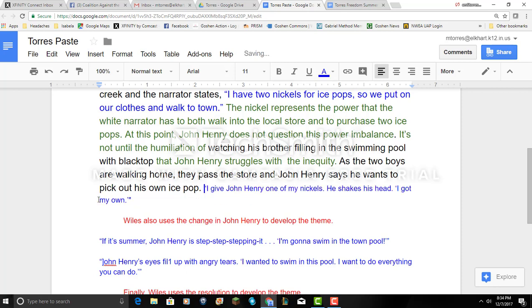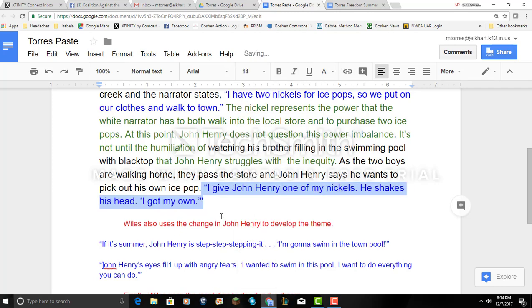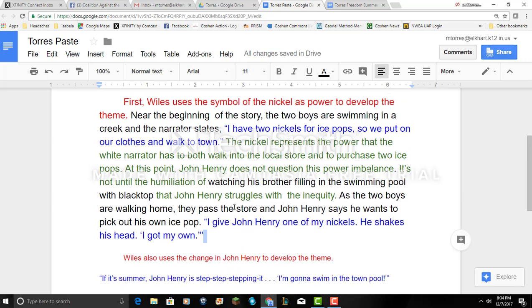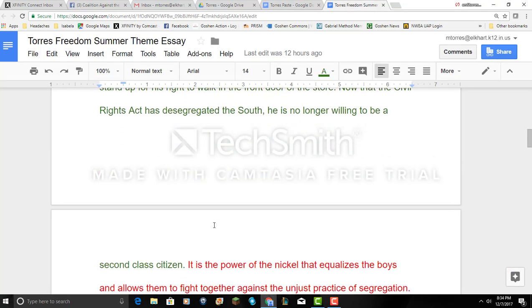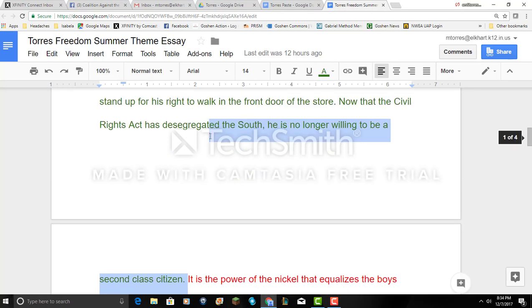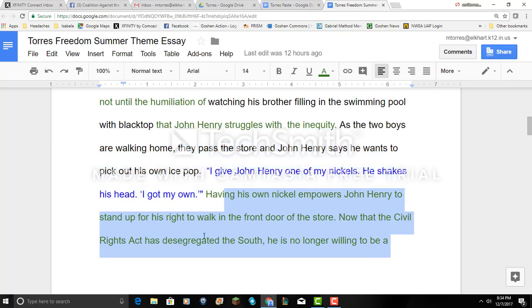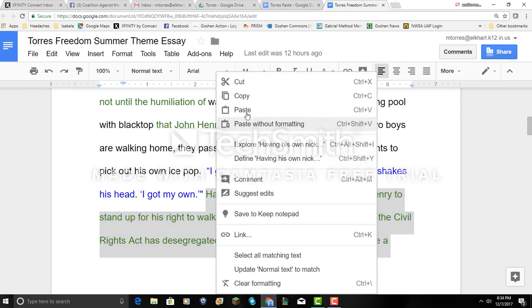Now it makes sense when I put in, oh, I've got my own and I've got the nickels. They're back in front of the store. Again, the point of the black is to give me a context for what it is that I'm saying in the blue.